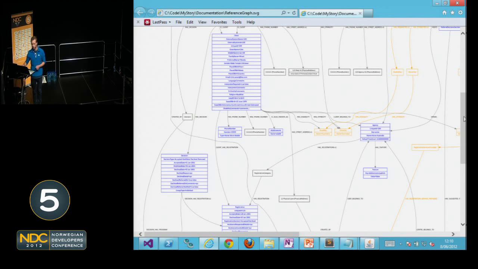What's also nice about this reference graph here, we actually have one of our CI builds every time we push. If you touch the documentation folder at all, it rebuilds the SVG, drops it on a HTTP location, which is then referenced from our wiki. So just every time we update, push, it's on the wiki.